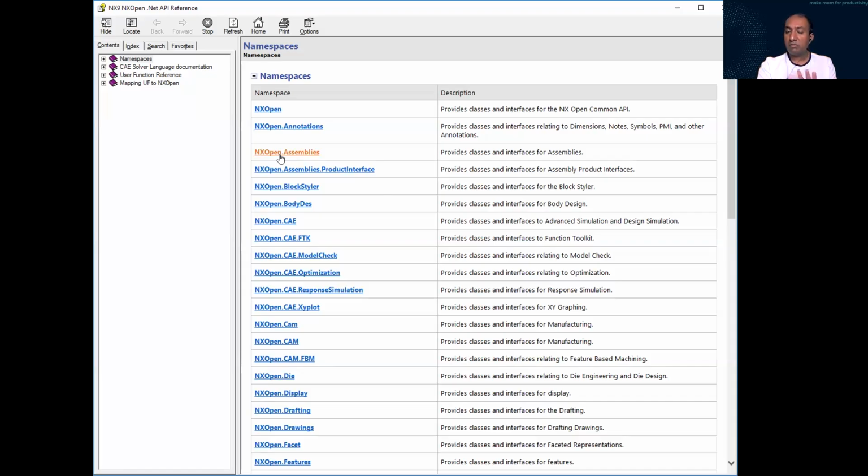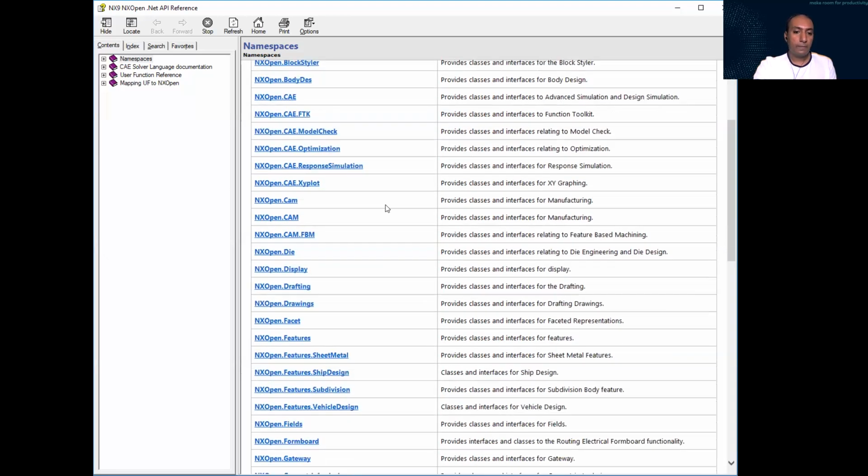So namespace is nothing but categorization. This helps us find out the relevant category, and then we can go into the details and find out the relevant APIs within that namespace. So this is just the category of these APIs.